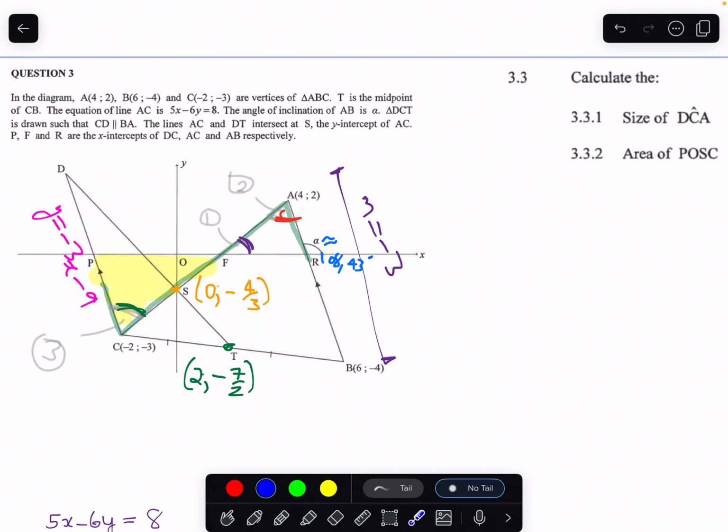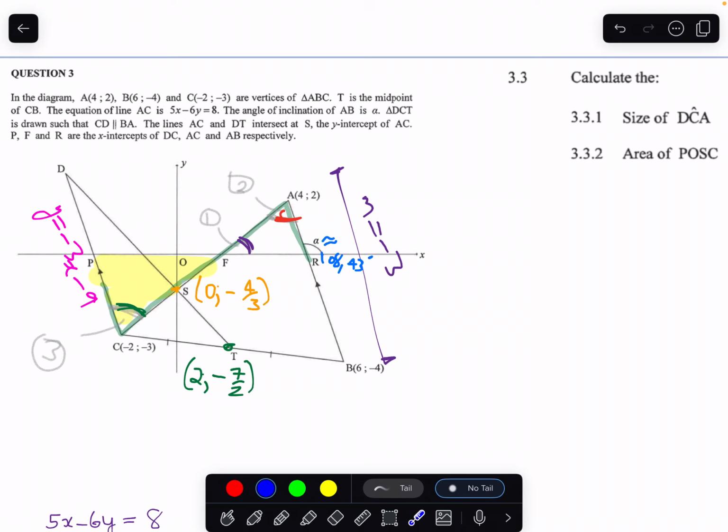Yep, we can easily find F. We know what S is, and then we can do half base times height here as well. Okay, so that's straightforward. Now that we have a plan, let me, out of curiosity, look at this other scheme that I had in mind. For this one, we would need the equation of this line so that we could find the coordinates of this guy.